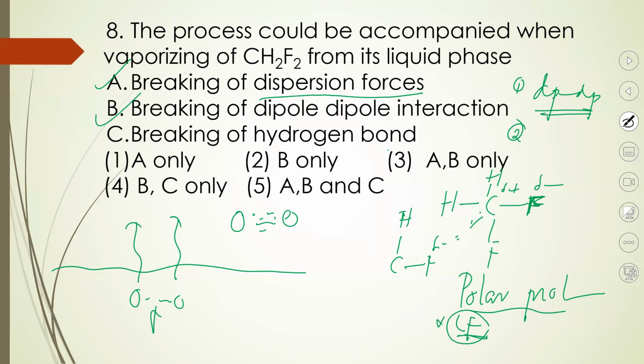Third one, you don't have a hydrogen bond, right? It is a liquid, so there is no hydrogen bonding in the liquid phase. We don't have water, therefore clearly we can say there is no hydrogen bond. The answer is A and B only. That is the answer. Okay, third answer is the correct answer. Right. If you have any issues, you have to speak with me.